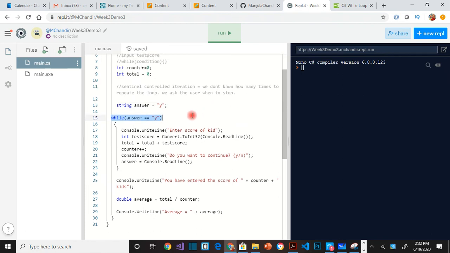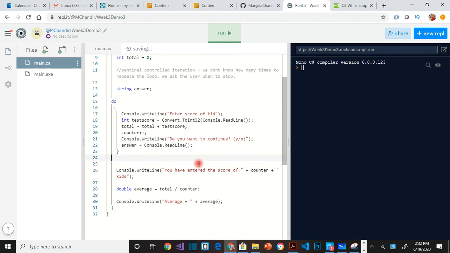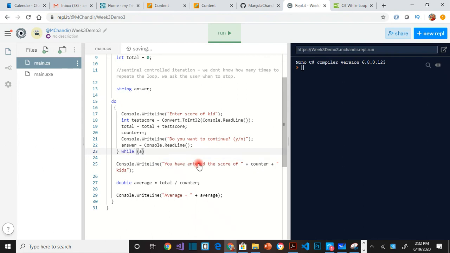Instead, what we can do is we can change this code to say do. And then take this out. So now what happens is, we are doing this, and then at the end of the statement, you will say while answer equal to yes, semicolon. So we are just reversing it. Instead of forcing the answer to yes for the first iteration, we are just saying, hey, don't worry about the answer. I know you won't have the answer till the end. At the end is when you will have the answer.